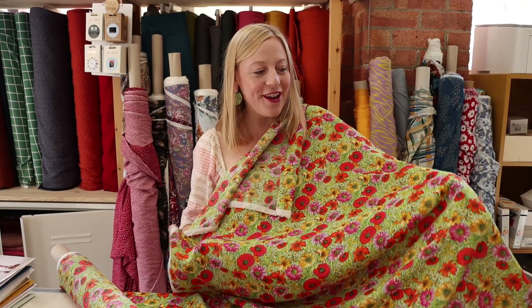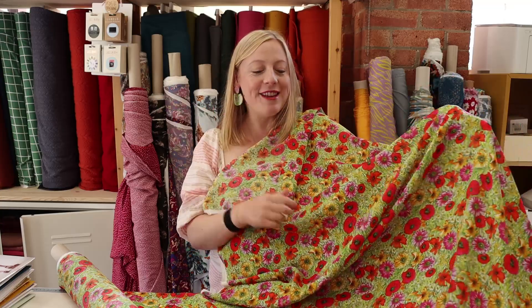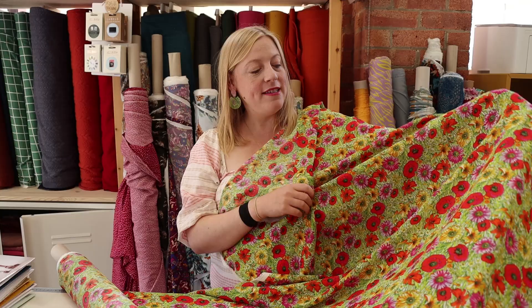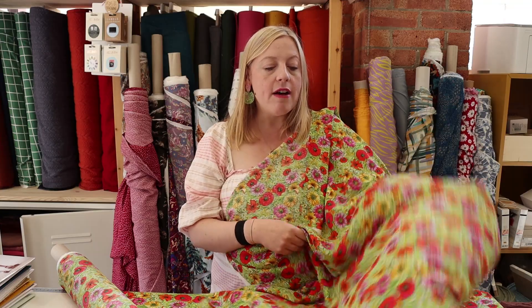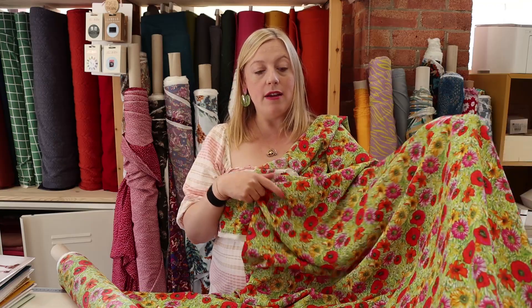So this is the first fabric I've got to show you — we love this one in the studio, we just love the bright green grass background. We picked this one today because it's still got quite a bit of summer vibe to it. We're still clinging on to summer here in the UK, but it's very versatile throughout seasons because you'll be able to layer it, which is what I tend to do with all my dresses for the autumn-winter time. This is 100% viscose — it's a viscose crepe so it's got a slight classic crepe texture to it. It's very lightweight and has a very fluid, lovely drape, so it'd be really good for sewing dresses with gathers or tiers.